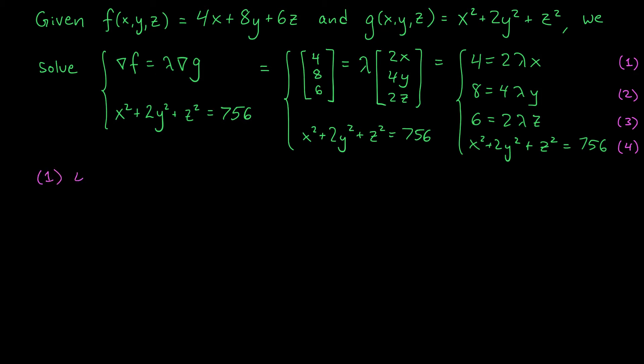I'm going to start with equation 1, and I'm going to divide both sides of this equation by 2 lambda to write x equals 2 over lambda. Now, I know what you're thinking. Zach, didn't you just say in the last video, don't divide by a variable because you could divide by 0? Yeah, I did say that. And in general, that's good advice, but we don't really have much choice here. We should just make sure that lambda can't possibly be 0 so that we're not committing a mathematical crime. And you can see from equation 1 that lambda really can't be 0. If lambda were 0, the right-hand side would be 0, and you could never have it equal to 4. So, note lambda is not equal to 0 here. Okay, since we know we're not doing anything bad by dividing by lambda, we can move on to our next equation.